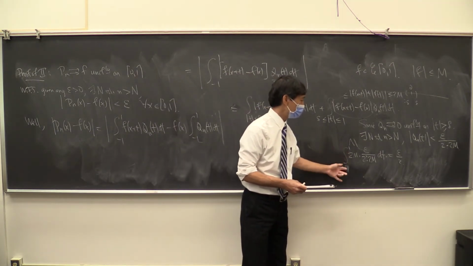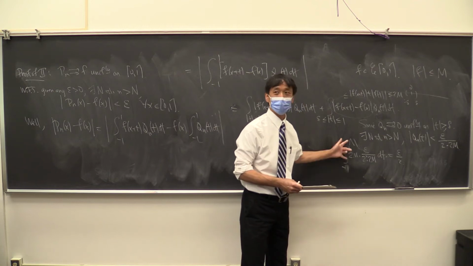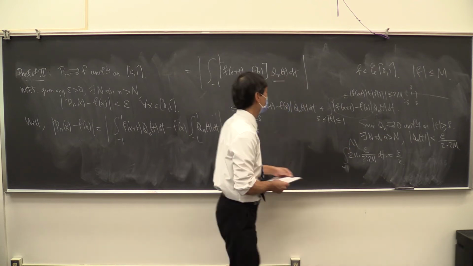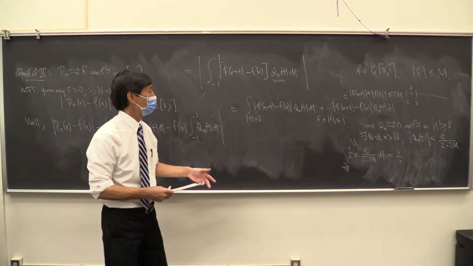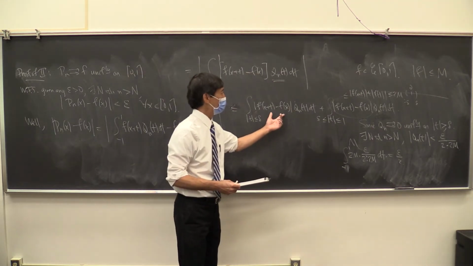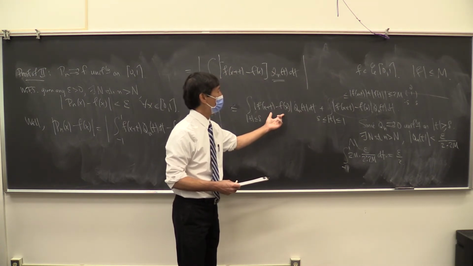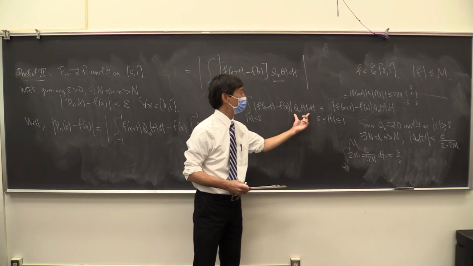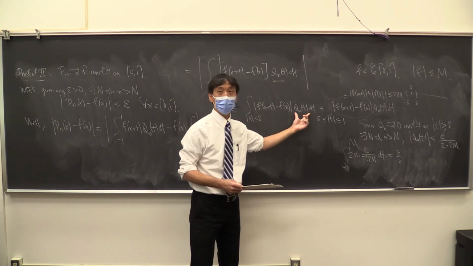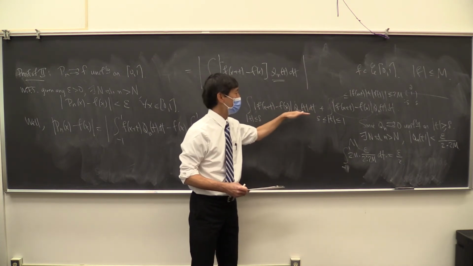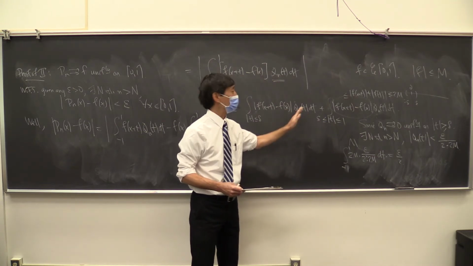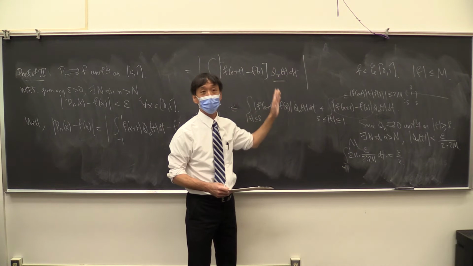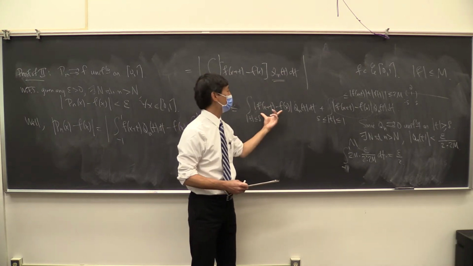I need another 2 because I get a 2 when I integrate from negative 1 to 1. So that thing on the right is controlled by epsilon over 2. How about the thing on the left? How are we going to control that? Well, we don't have anything good. We don't have some sort of numerical bound on the Q sub n's. They're going to become arbitrarily large in value.